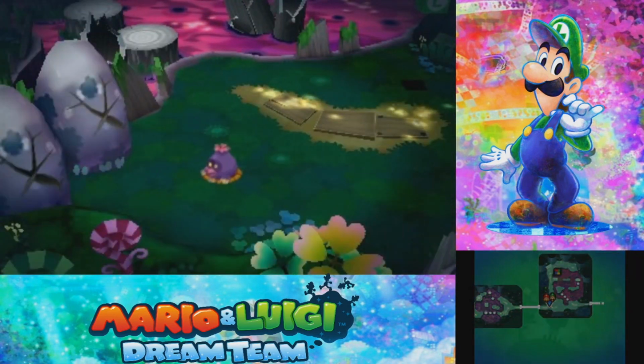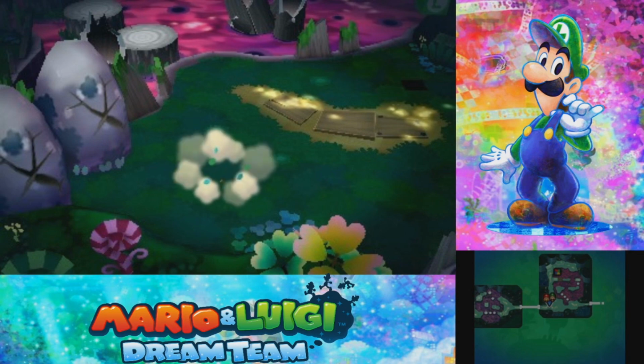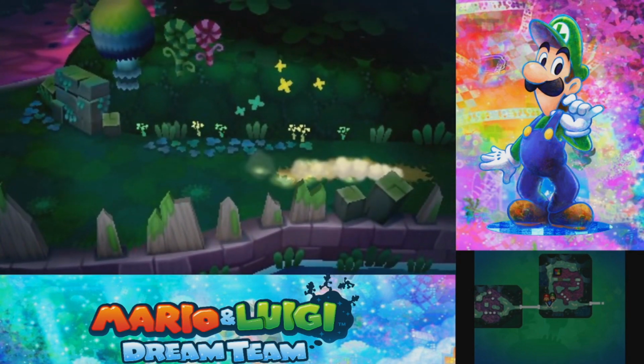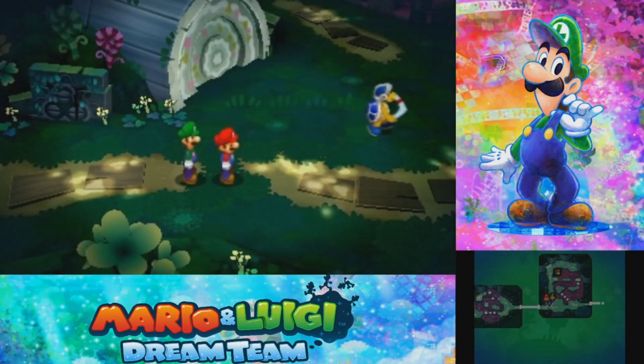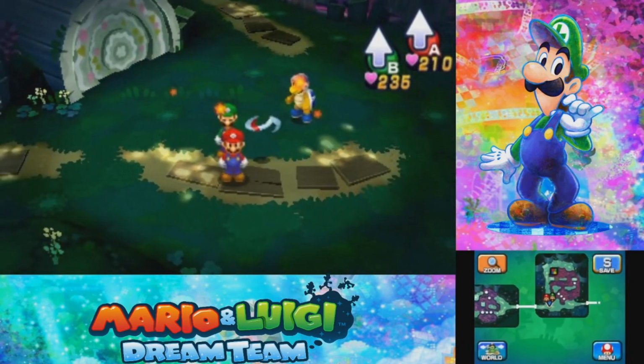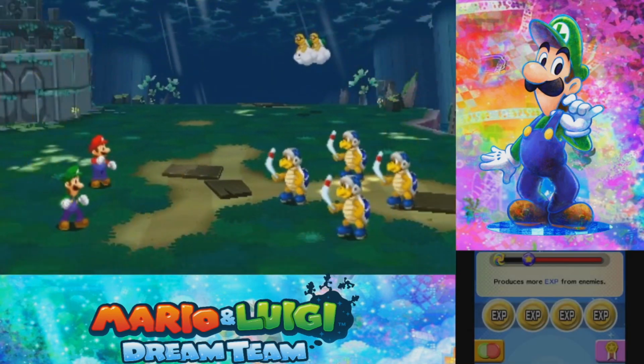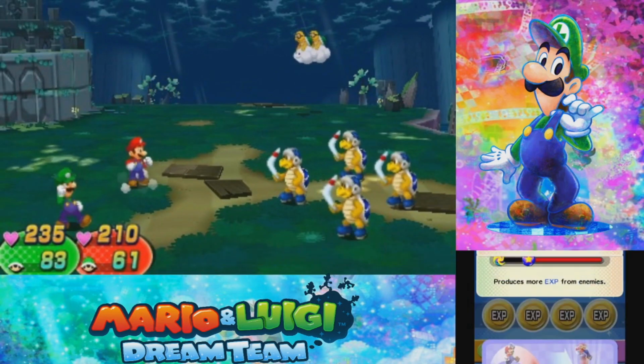Ooh, mysterious little creature. I was gonna say enemy, but it's not an enemy, it's a creature. And we have some Boomerang Bros, which I'm actually going to choose not to attack, just so that we can see what they got. Or at least I'll attack one of them.